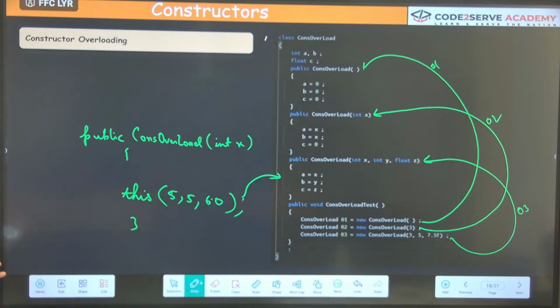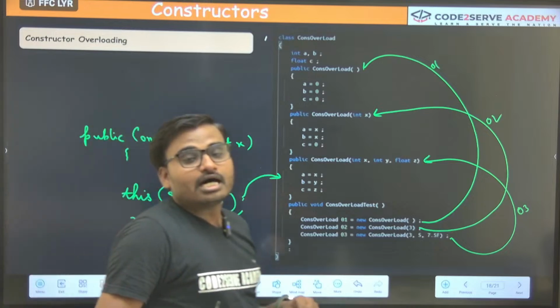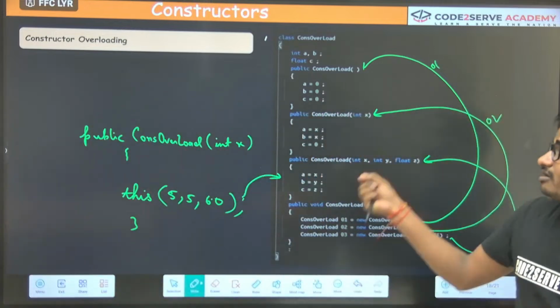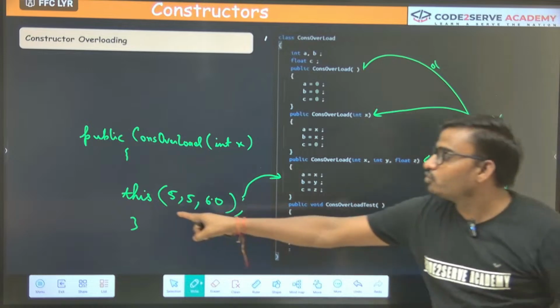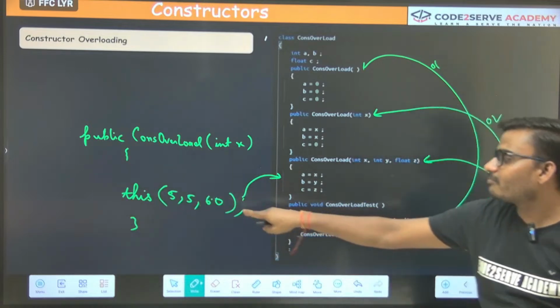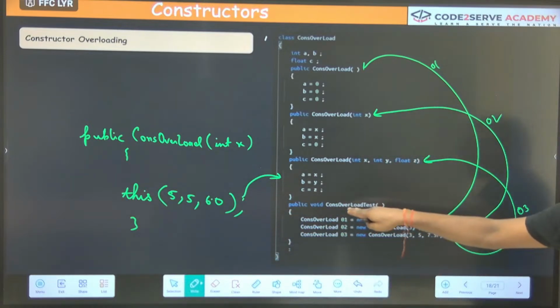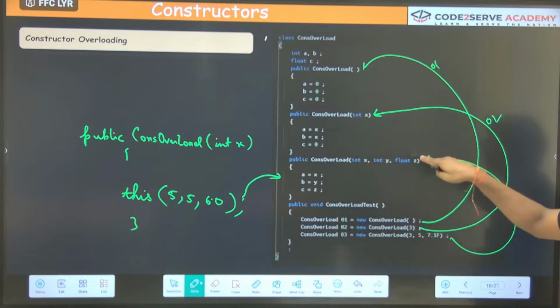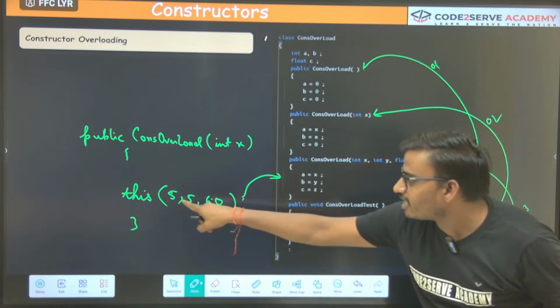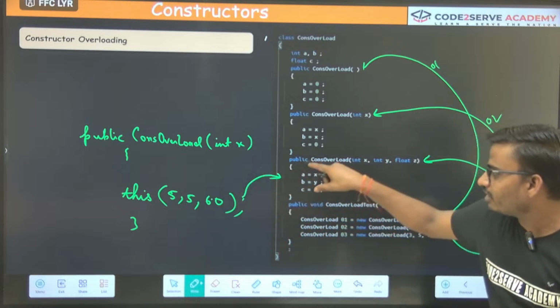Got my point? So if you want to call another constructor from one constructor, we can use the this keyword and pass the arguments. If we write 5, 5, 6.0, it will call this.